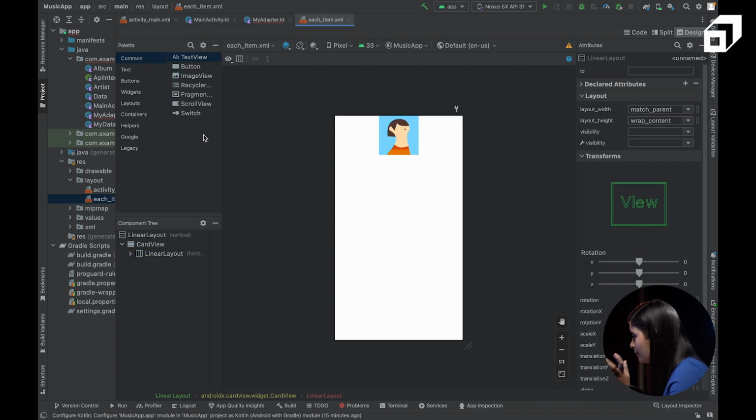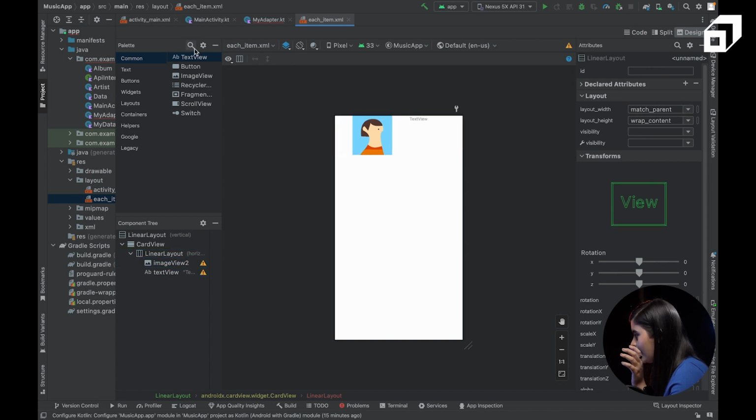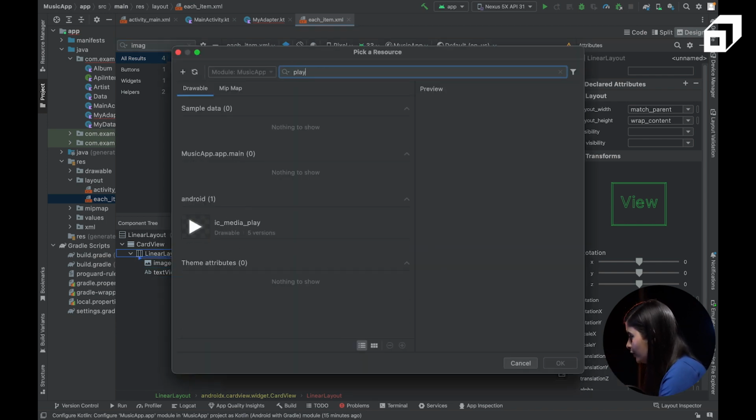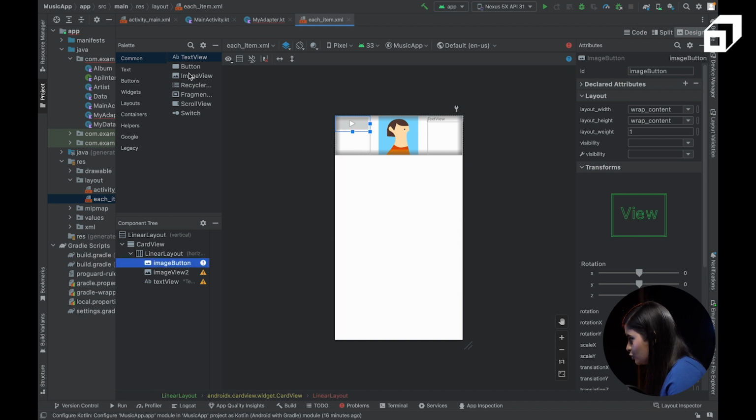Let's put a random picture here for this one, and after that inside this only I want one text view like this, and also I want two image buttons, on clicking which we will play the music which we will be getting from the API. So I'm not giving much significance to UI UX right now. Once again I'm telling this, you can make it look too beautiful, maybe we can have a separate tutorial for the UI UX part. So alright, image button and another image button.